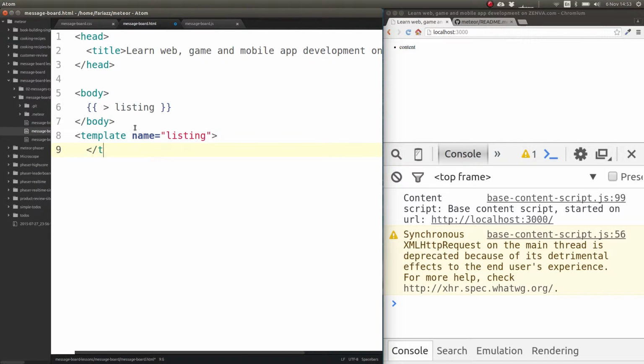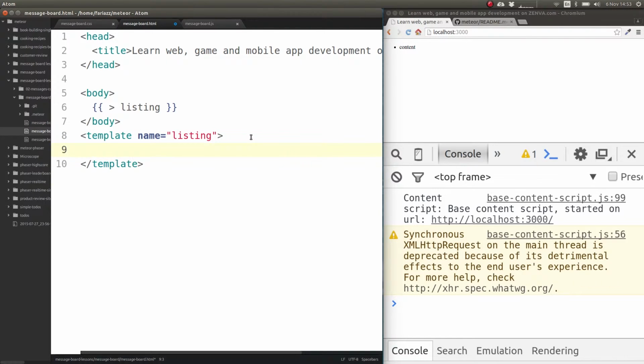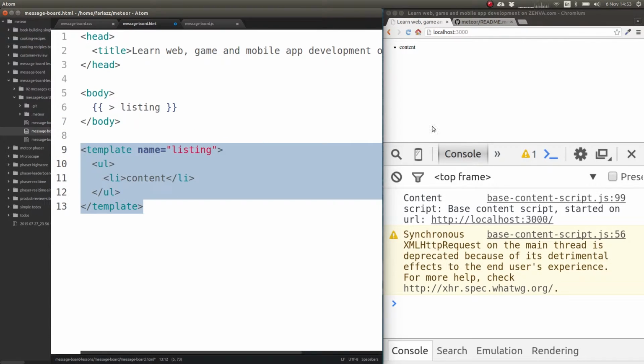What I'm doing is using a templating language called Spacebars that comes with Meteor.js. That template language gives us access to these kinds of tags. So for example, this is how you can include a template in Spacebars, by using the greater-than sign and then the name of the template. And this is not going to be rendered below the body. It's something that is put here only when it's needed, only when it's called. So if I save, you'll see after the hot code push that nothing really changed. We've got the same thing, but it's now more modular.